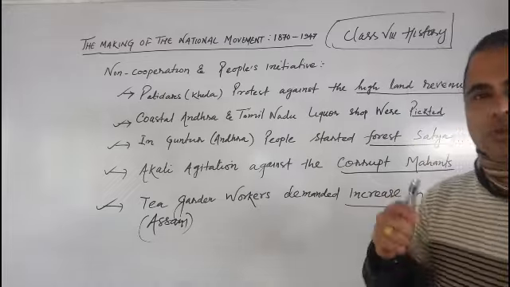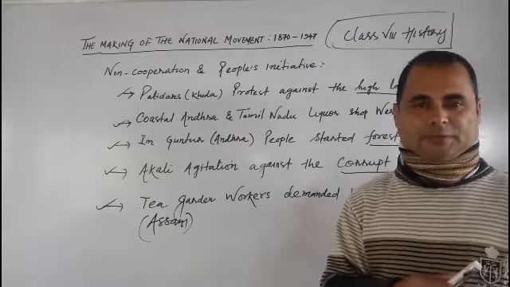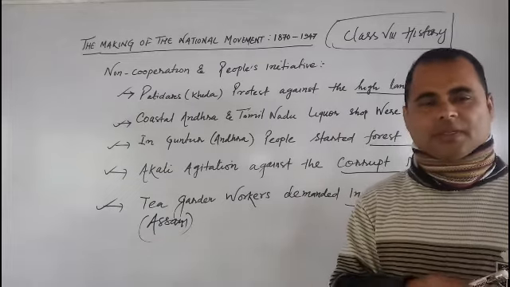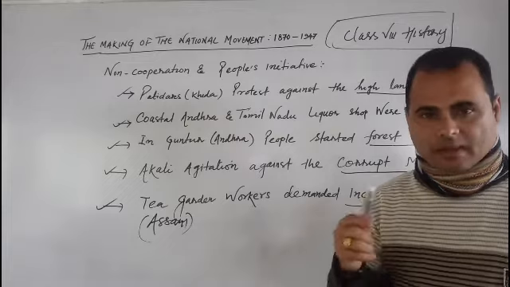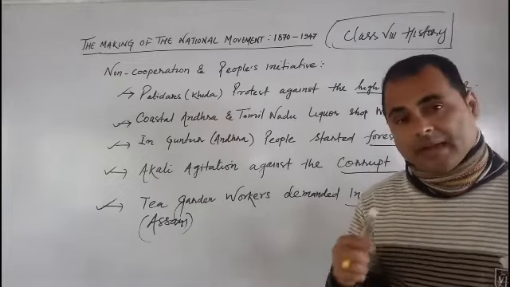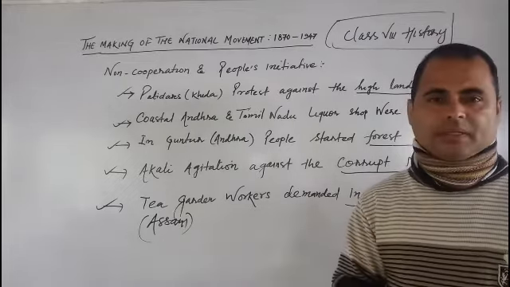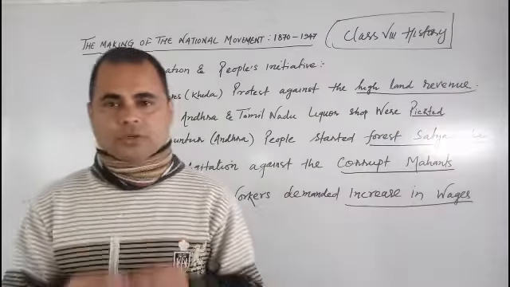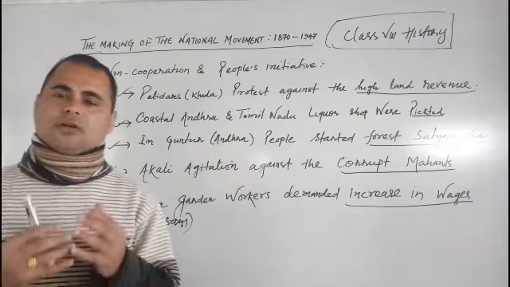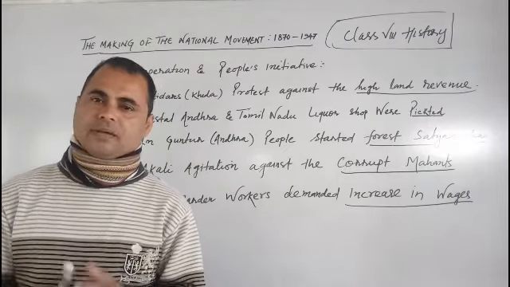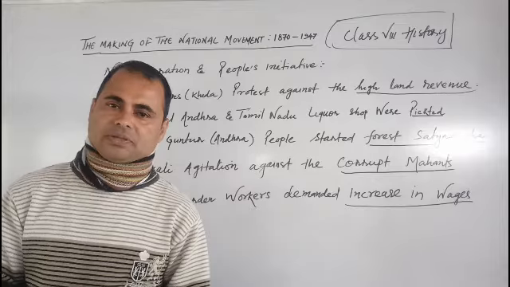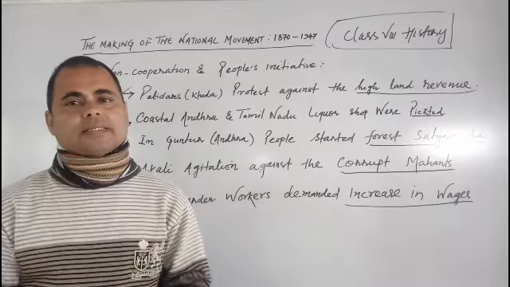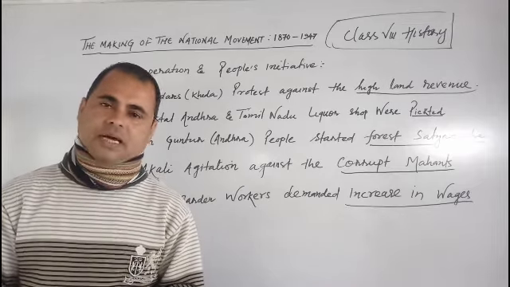At that time, to dismantle that rally, the British army did a lathi charge. Not only that, they did gunfire. And in that whole episode, what happened? Those people who were participating in the Chauri Chaura rally lost their patience. The same night, they went to the police station and set the police station on fire. In that incident, 22 people died.